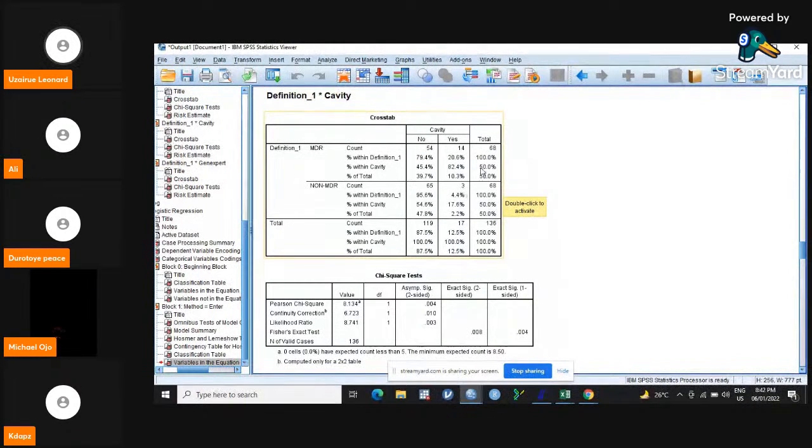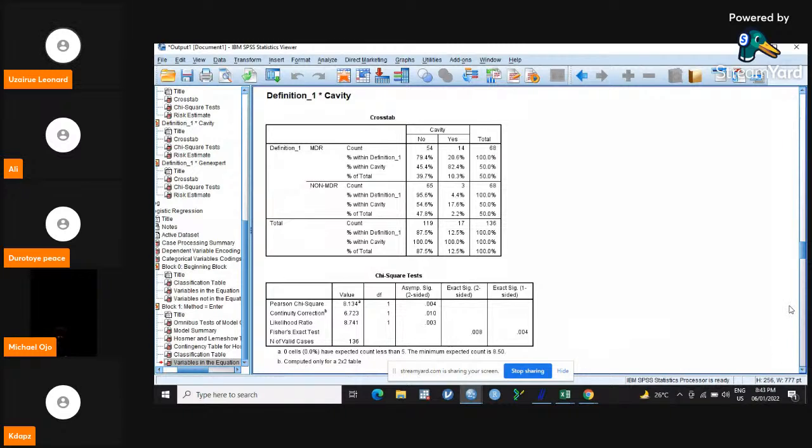Now, based on the percentages, 79.8% of those that were MDR do not have cavity, while 20.6% had cavity. 95.6% of non-MDR do not have cavity, while 4.4% had cavity. Now, that is the summary table.